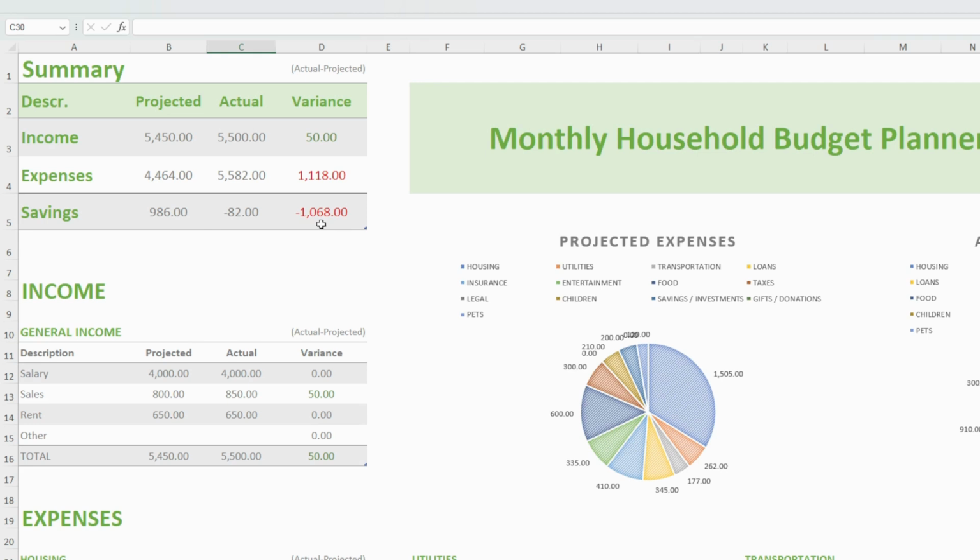This did not happen. The red color is simply to indicate that the variance between actual and projected is not in our favor. It's a bad result. In this case, where we expected our expenses to be at a certain amount, we went over by more than 1,000.